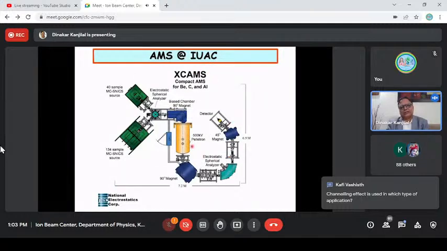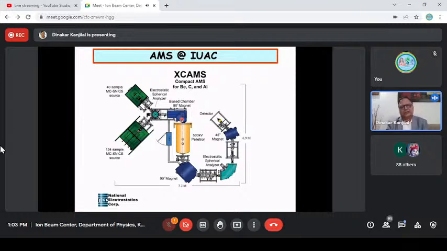IUAC, this one tandem accelerator is completely dedicated for this. There is one in Bombay, one at PRL, Ahmedabad. There are a few, and others are coming. So you can have the ion beam and go to the accelerator. That is the beauty of the accelerator. Earlier, the Aston mass spectrometer was being used. The Aston mass spectrometer typically gave an accuracy of 1 in 10 to the 8, and this accelerator gives 1 in 10 to the 16. So very accurately, that actually gives the date.